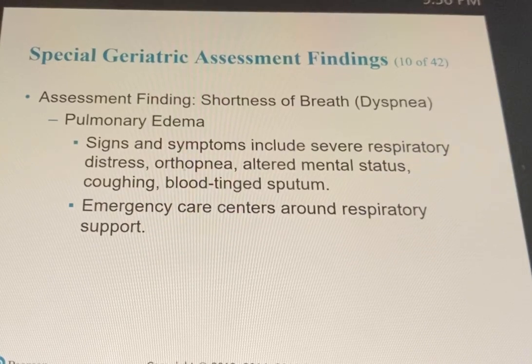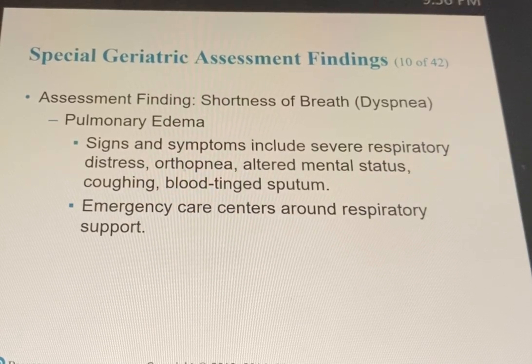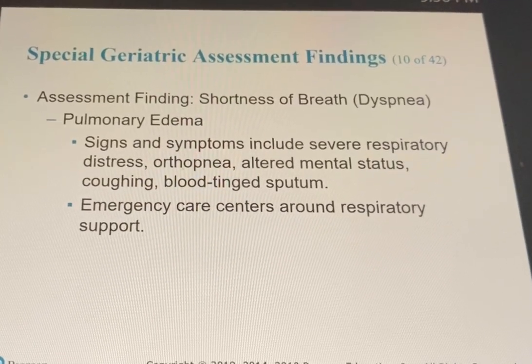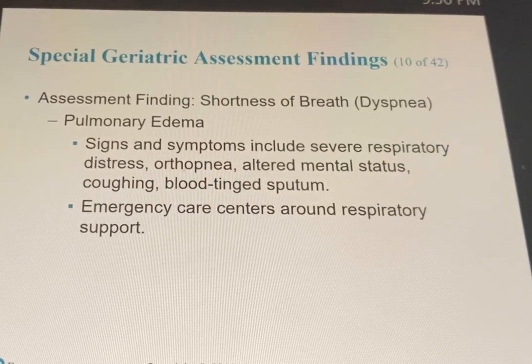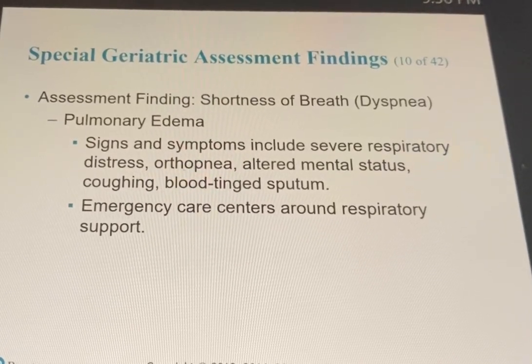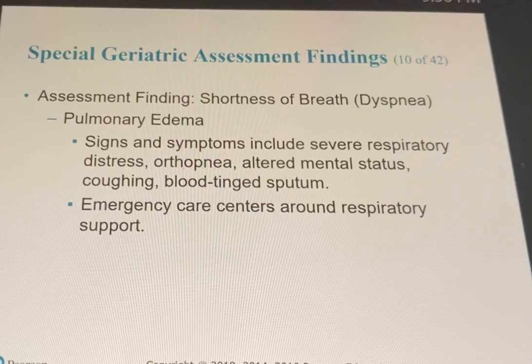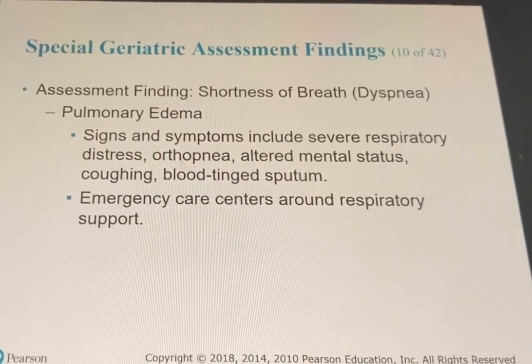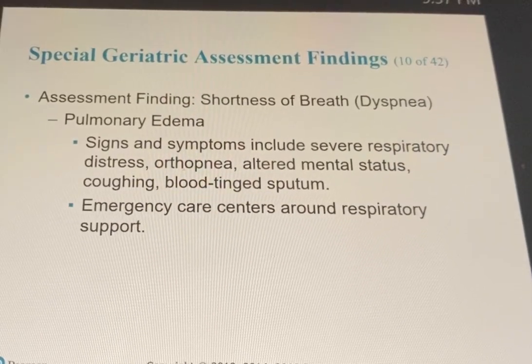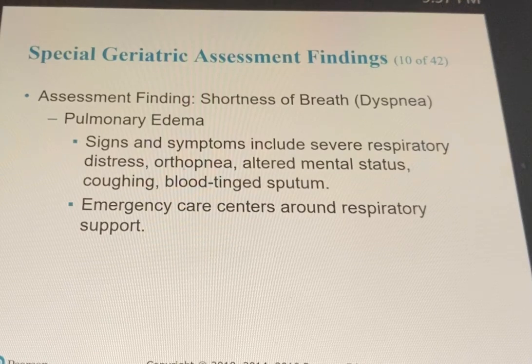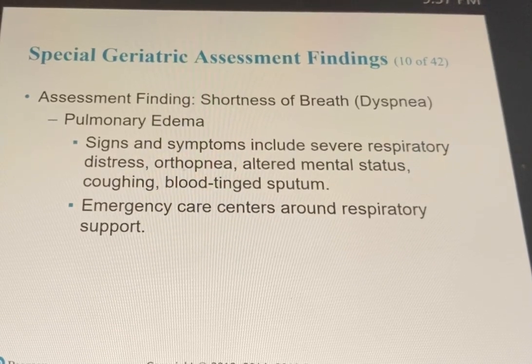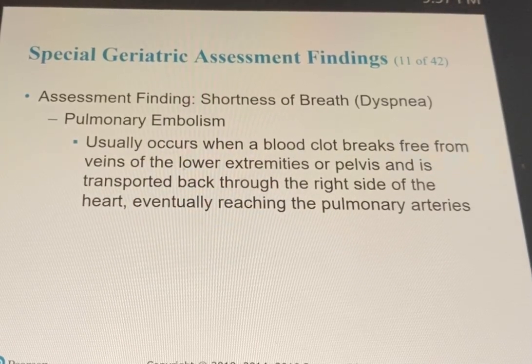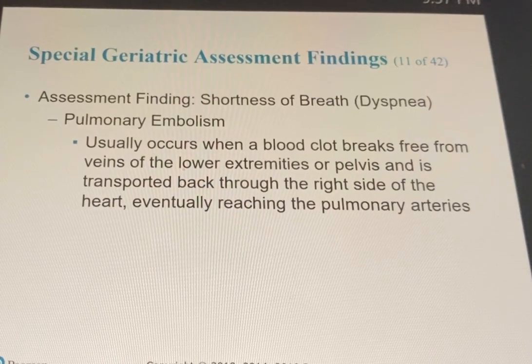CPAP can be administered if the patient is in significant respiratory distress where the SpO2 cannot be maintained at 94%. I would recommend going ahead and putting these people on CPAP, okay? If they can tolerate it, give it to them. I've seen the CPAP turn people around in as little as 10 minutes, okay? Usually these people are going to be intubated and stuff, and this allows them to stay off a ventilator.